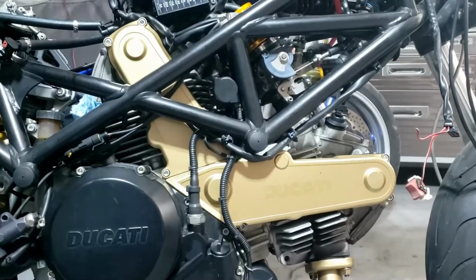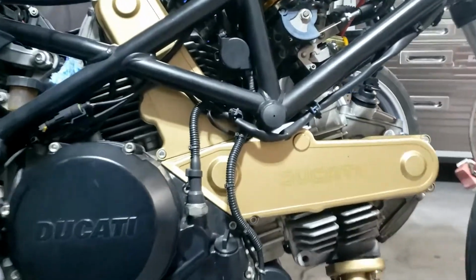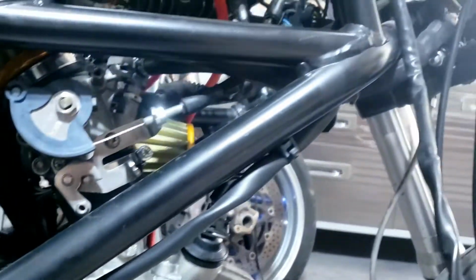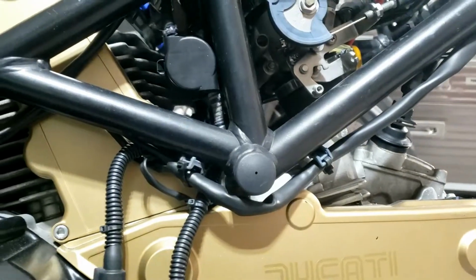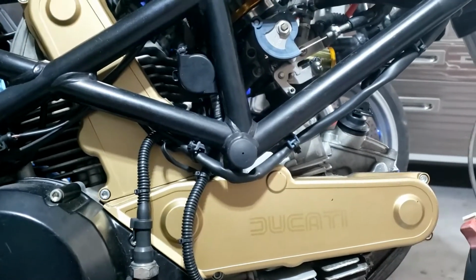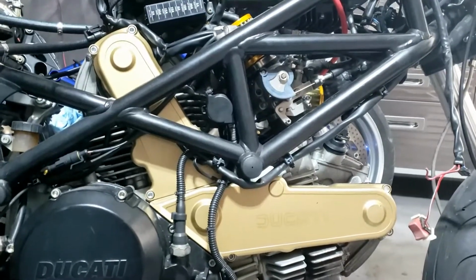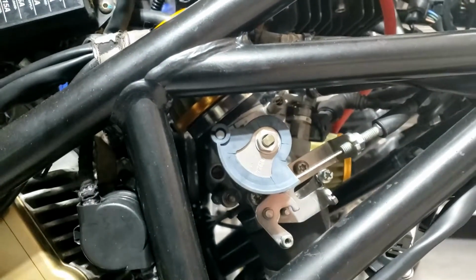When I sit and stare at this, there's a number of little things that irritate me, as you already know, the wiring. And actually I'm wondering why don't they put it in the frame, right? You just got to drill a hole one end and down the other end and feed it out wherever you need to. I think that's what I'd do if I was really doing a total custom. Maybe next time I get even braver. But anyway, there's that little thing, that horrible blue plastic. Need to do something about that.